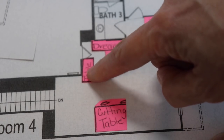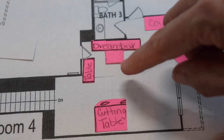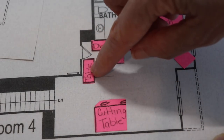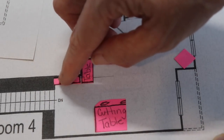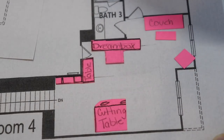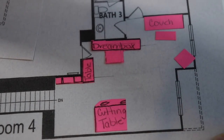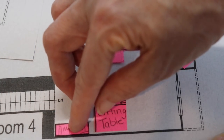And this table is not on wheels. Now, I suppose I could figure out how to make it on wheels, but I don't know. Let's just put it there for now. Okay, I like the cubbies in the tower right here. That's perfect. So that could kind of back up. Oh, look, that's kind of looking good. All right, the treadmill can still go back over here as we thought.